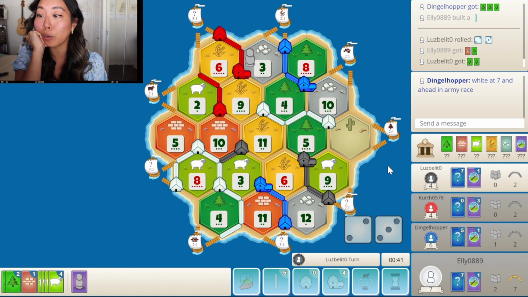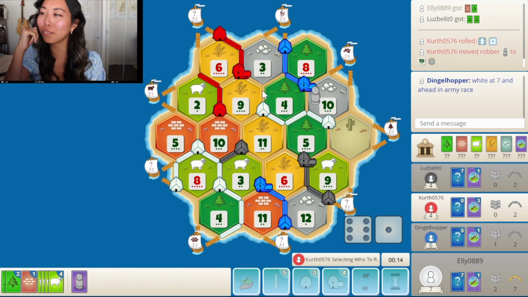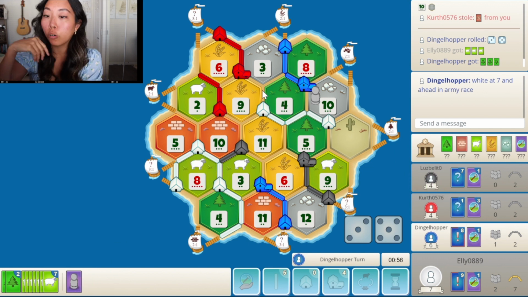So if my wheat and my ore could hit a little bit, that would be great. Alternatively, I could pull for a VP. But there's no way red doesn't have a robber here, so they're going to have to remove it. Okay, yeah. So they're going to rob me twice here, probably. Or are they going to rob blue? No, they robbed my brick. That sucks.